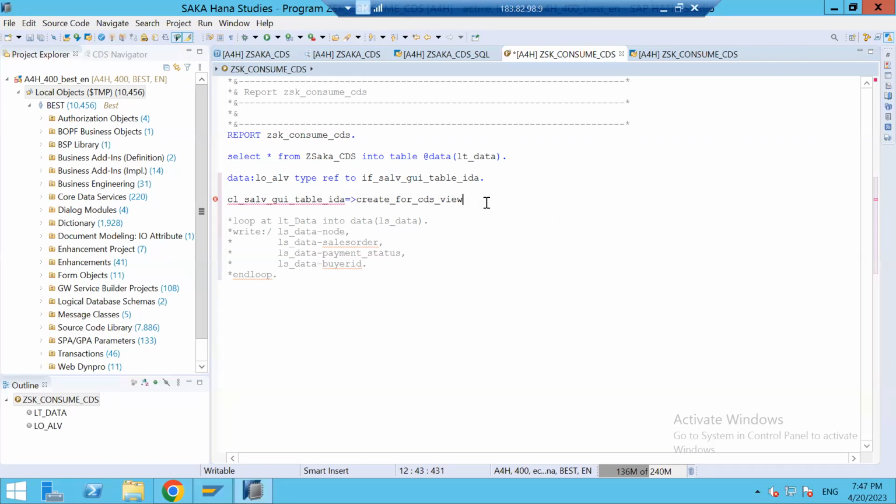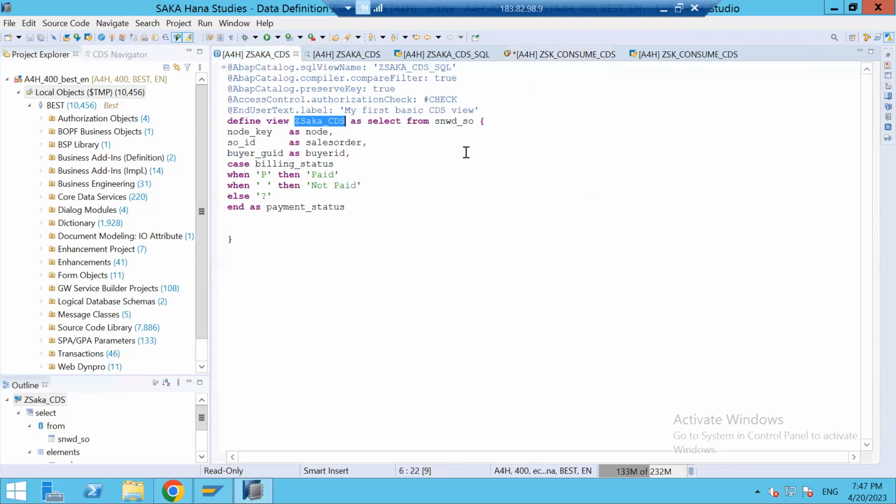And basically, you have to pass the CDS view name here. Exporting the CDS view name. What is my CDS view name? This is the CDS view name.